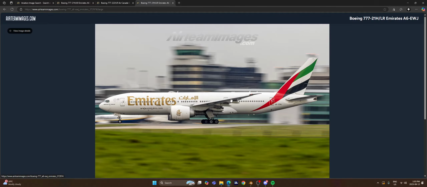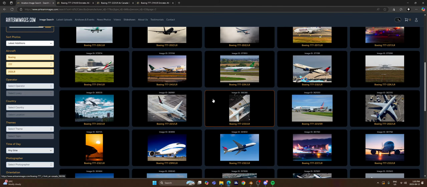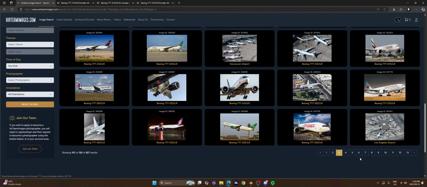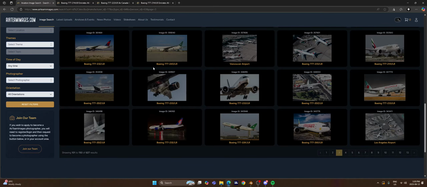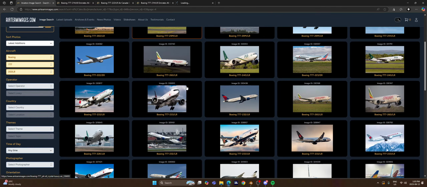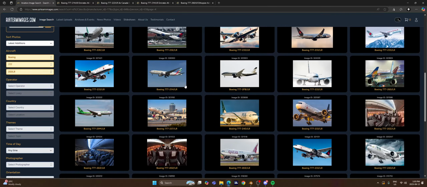That's not bad, but it's a little blurry. Now I know all 777s have the same profile, just they're different in length. So let's see, here's an Ethiopian. That one looks half decent.